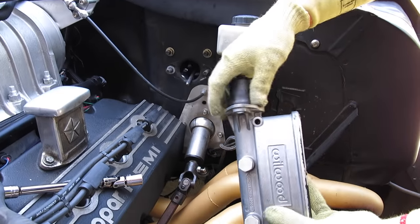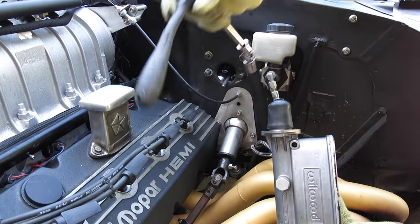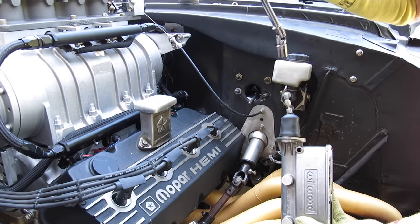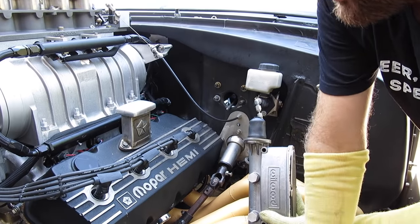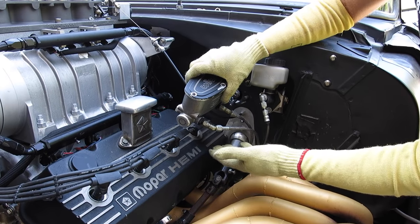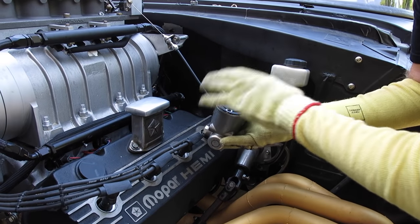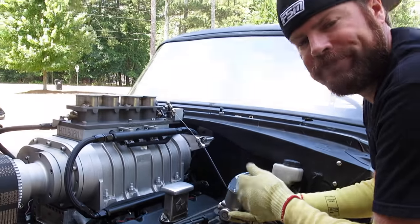In less than a minute, I could have this off the firewall and get the valve covers off the motor to check the valve lash, get the spark plugs out, whatever I need to do. And I'm only giving up a little bit of braking performance because these are about 16 inches long. So again, not for road racing, but for drag racing, it's okay.